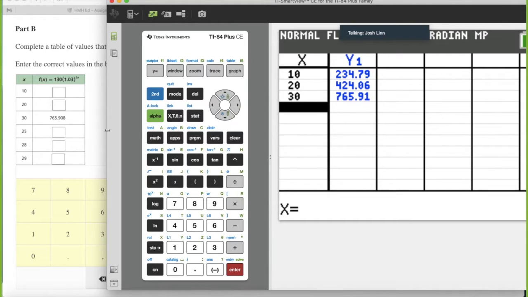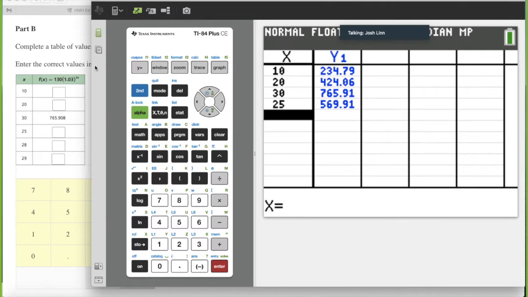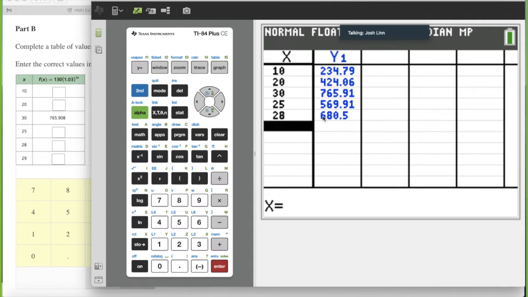My calculator is rounding to the nearest hundredth. We could change that if we wanted to. So then we're going to switch to increments of 5. So 30, we're looking for our function to equal 750. So we hit 30, we went over, so now we want to find that. So we found an upper bound, now we want to find that lower bound, see where it comes in. So 25, we tried that. 28, let's try that. Okay, we're not quite there yet.